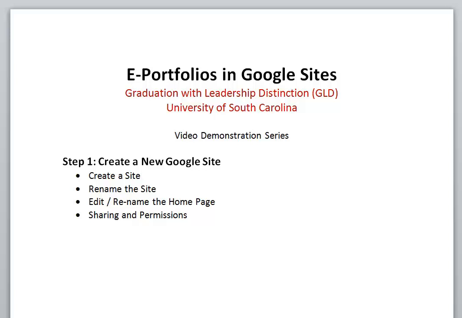This is the first video in a series about creating an e-portfolio in Google Sites. I will walk you through the steps to starting your portfolio for the Graduation with Leadership Distinction project. This is step 1, creating a new Google site. After we create a site, rename the site, and then rename the home page, I'll talk about sharing your site with others.